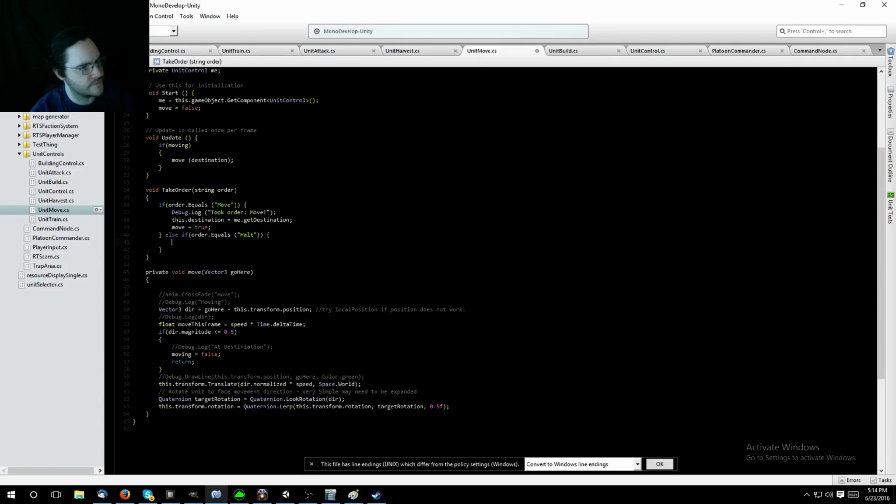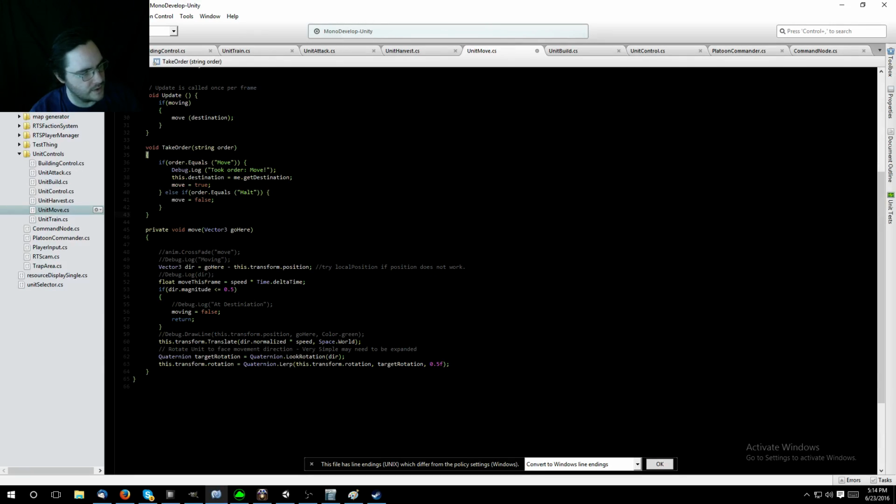Maybe we'll want some sort of resume thing in the future. I don't think it'll matter, because if we're told to move again, it'll override destination. So we don't need to clear the destination that we have cached. We will just set move to false. And then otherwise, do nothing. We don't need to debug anything. We're going to clear that out in the future. Right now it stops if you're within half a unit. So I was having some errors with it teleporting around.